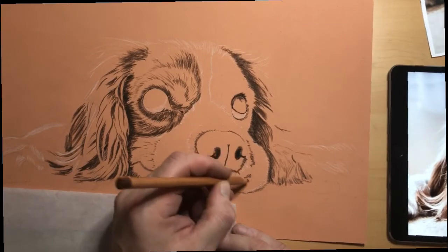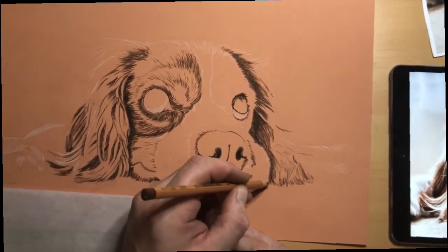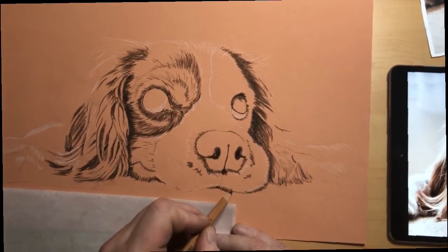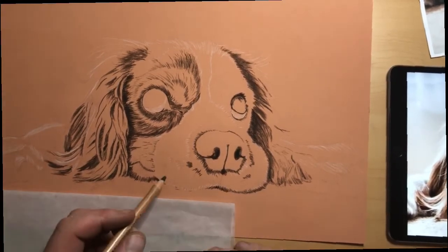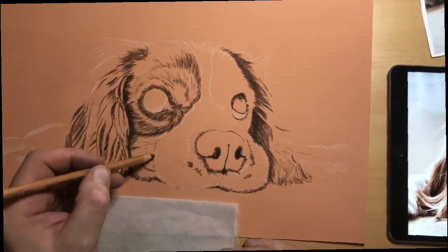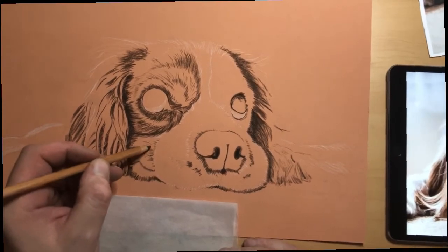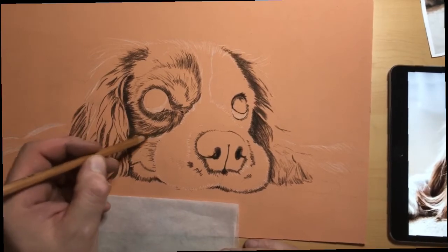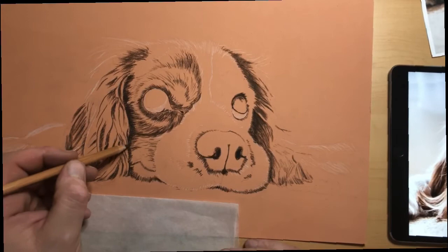Every day. There's a bit of shade under there. This will all become a bit of a shadow later. Okay. I think we need a bit more depth over here. Not too much because this is quite a light load of browns here. But it is there, so we have to put it in.